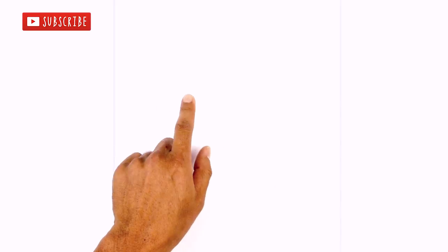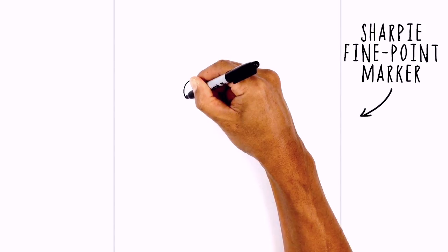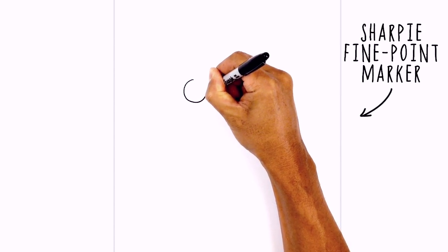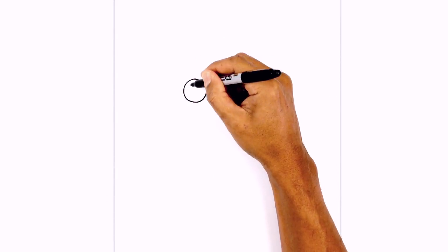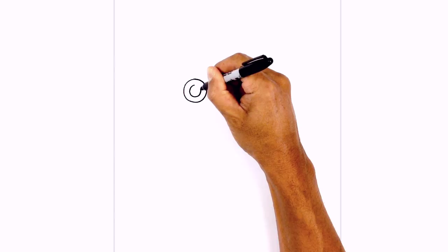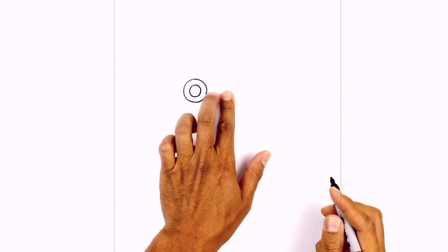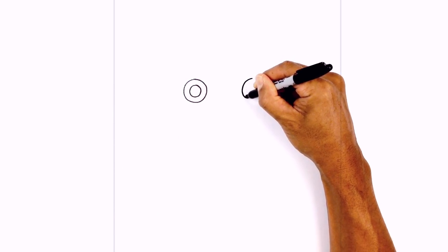I'm going to get started in the middle of my page with the eyes. So let's start on the left side with a circle. Starting from the top, we'll work our way around and then back up towards the top. In the middle we're going to draw a slightly smaller circle. So again, starting from the top, we're going to leave a gap in the center and draw the same thing on the right side. So now we want to start by lining up the top — just draw the same size circle.